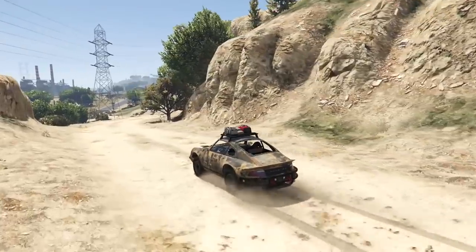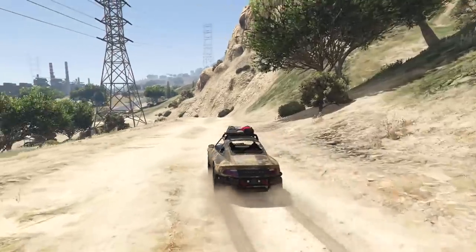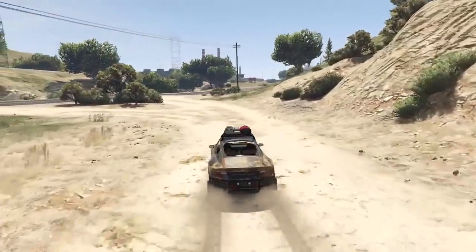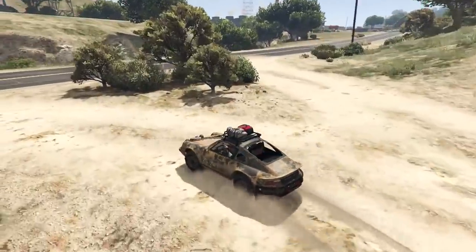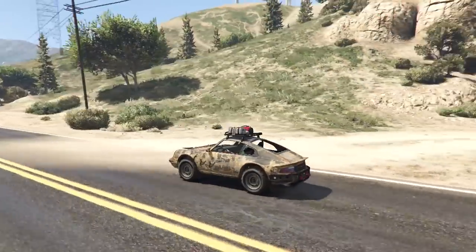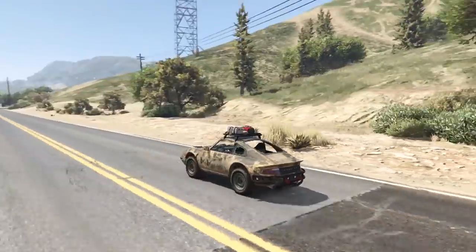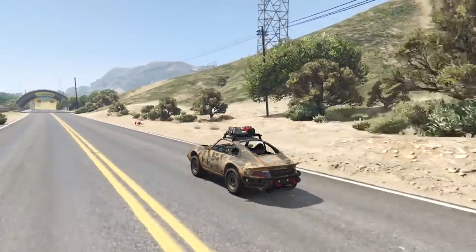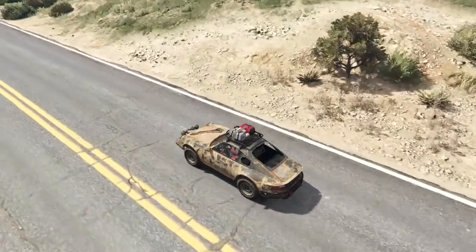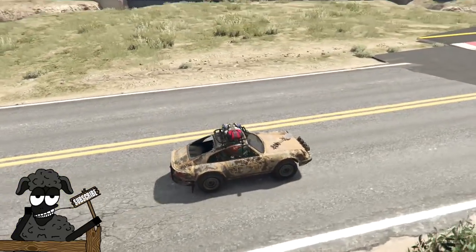That brings us into the final category, cost. Now, cost is where it's going to take its hit. When it's all said and done, you're in that $1 million range. Plain and simple, it's not a cheap vehicle. It's still a pretty decent cost when you're taking into account that we have the LG Retro and the Drift Tampa in the lineup for EMRA Rally Racing Season 1. I mean, yeah, this thing's actually a lot cooler. I wish we could make it happen. I wish we had the time to test it. But hey, Season 2's right around the corner when it really comes down to it. And let's just make Season 1 worth the while, and we'll see what we can make happen in Season 2.